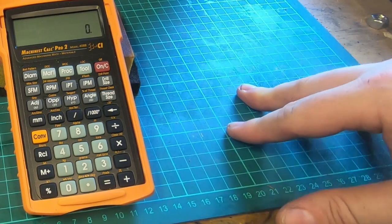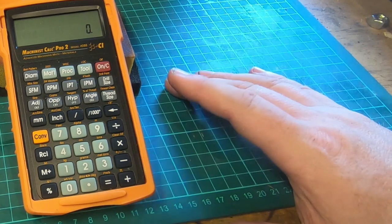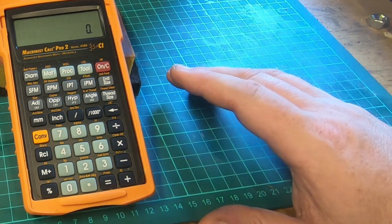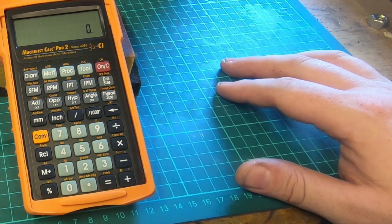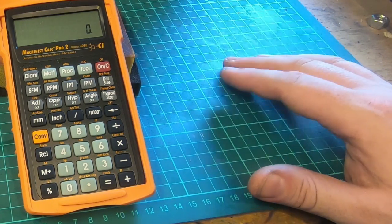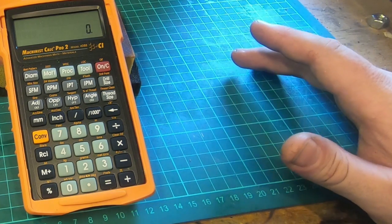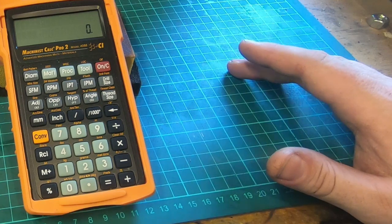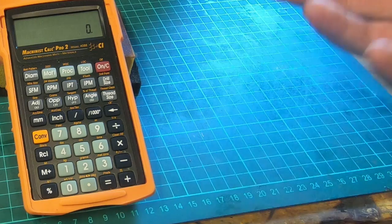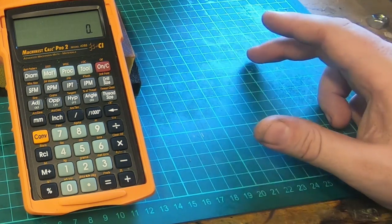Now, it'll also give us feeds and speeds for tool cutting. I don't have a machine with power feed on it, so I haven't used that function yet. I know it does do it, and it gives you a feed rate based on the cutting feed and RPM, and a feed rate for drilling and turning, and it will give you a feed rate for a milling machine based on your feed per tooth, RPM and your number of teeth on your cutter, and it'll give you a feed rate for end milling.